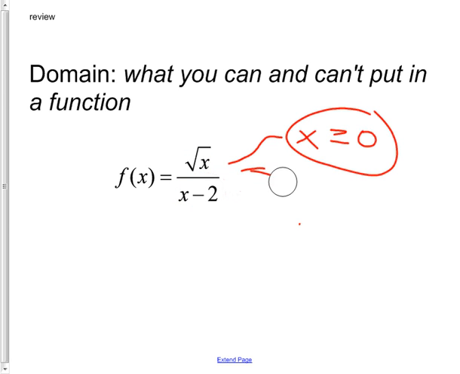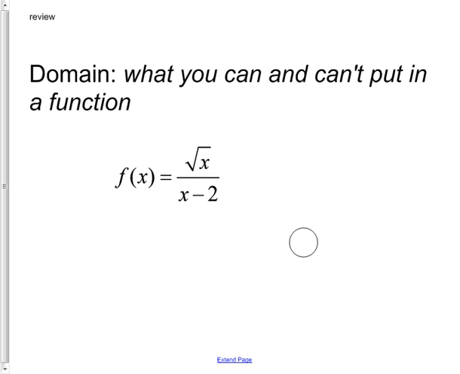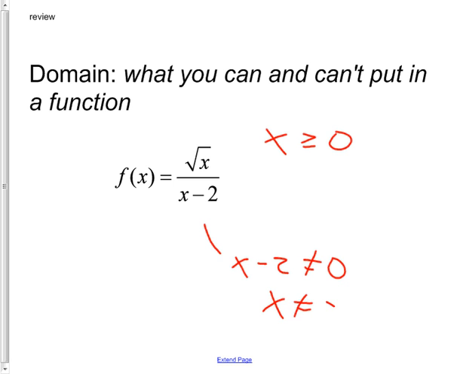So if I write out the two things, I know we've done this problem before, but just trying to review the process with you. You say x is greater than or equal to 0, and then for this one you say x minus 2 not equal to 0, x not equal to 2. Then you make a number line. Then what do you do once you got this part? You check. You check spots. And you see, okay, does 1 work or not?